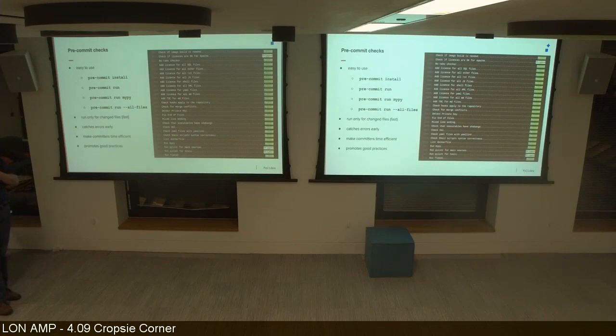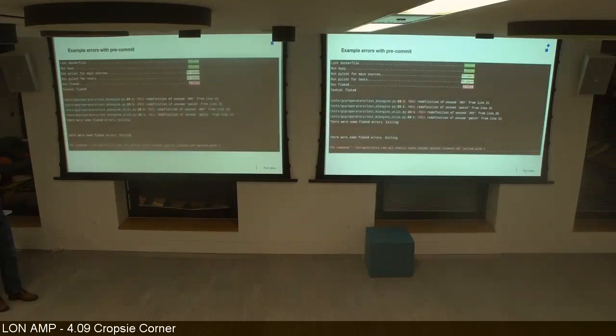And it also promotes good practices. One of the checks there, I'm a long-time shell developer. Actually, Breeze is a glorified shell script, really nothing more than that. But with this shell check, I've learned a lot of things about shell that I didn't learn in the last 20 years, how to do the code properly. So actually, it is promoting very good practices for coding. So right now, when you run pre-commits, you can see this kind of errors. So immediately you see the errors and you can fix them. And it has colors, actually, which is good.